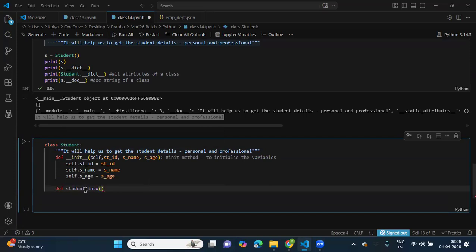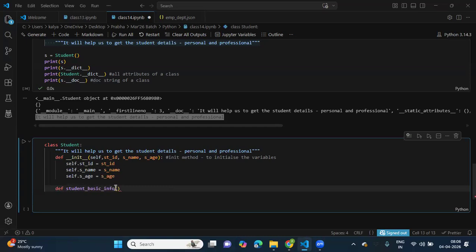Whatever you are writing like this, these are called methods. This is the init method to initiate the variables, and this is the student information method. Let's say student basic info.